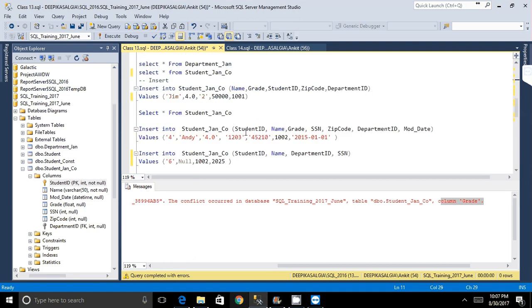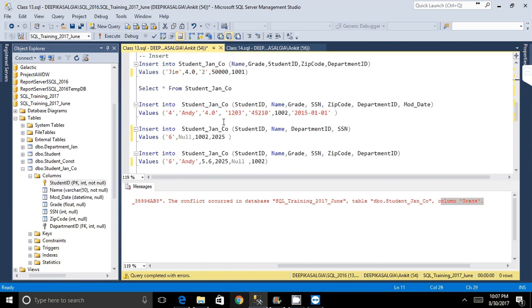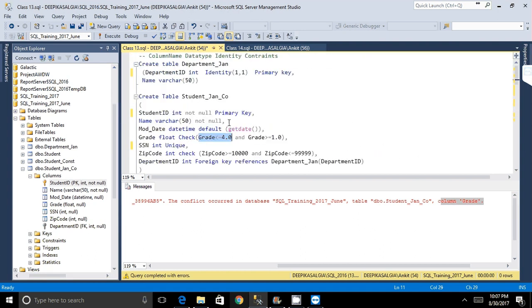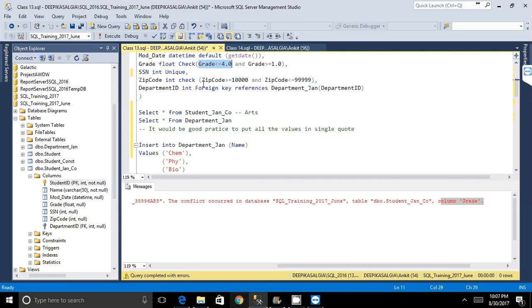Okay, so you cannot violate any of the constraints. Once you put the correct range, it's automatically going to take it. Same way you have a range on the zip code. Zip code has to be greater than 1 and 4 zeros, and it has to be less than 99999, assuming that you are entering a US zip code. Because in the US you have a 5-digit zip code, that's why you put the check constraint on the zip code, so they don't try to insert 00000 for the zip code, or enter a 6-digit zip code. So this will prevent entering a 6-digit zip code.